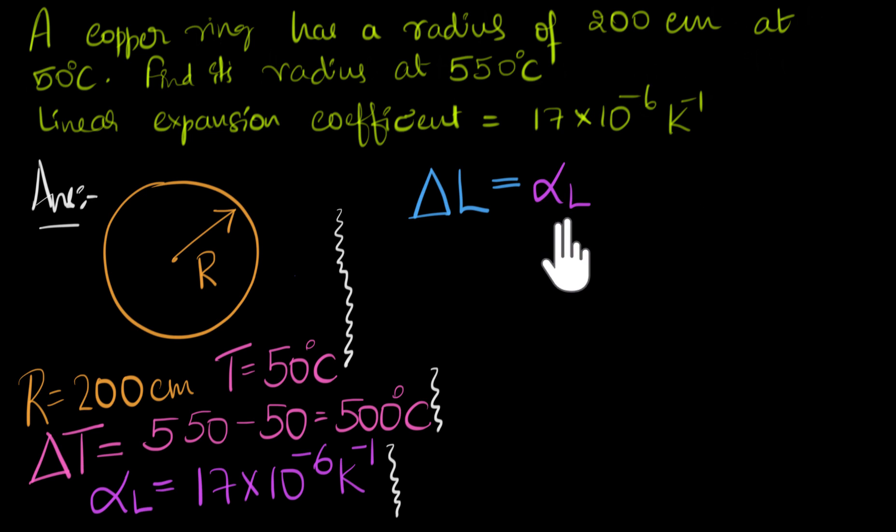However, what if we had a wire which was two meter long? Then what would be the change in the length? Well, think of it this way. If you had two meter long wire, we could assume it to be made up of two one meter long wires, and then each one would expand by alpha L, and then the total expansion would be two times alpha L. Does that make sense? So similarly, if you had three times the length, then the total expansion would be three alpha L. So if you had L meter long wire, do you see that the total expansion would be L times this number? I hope this makes sense, so you just multiply by L.